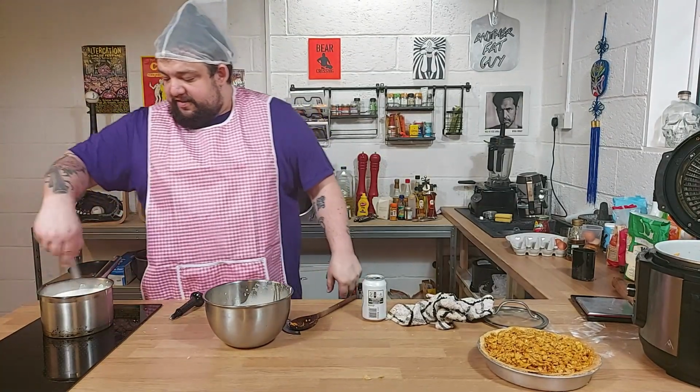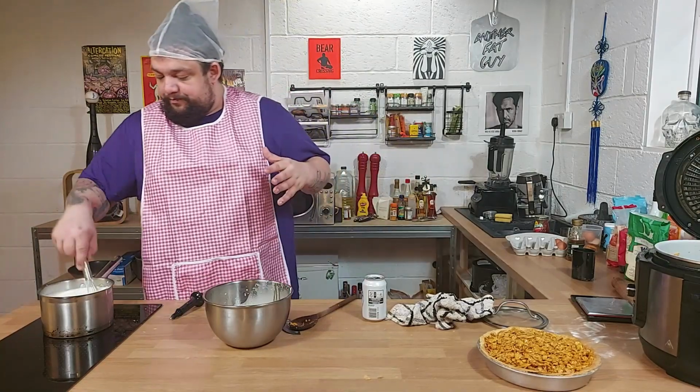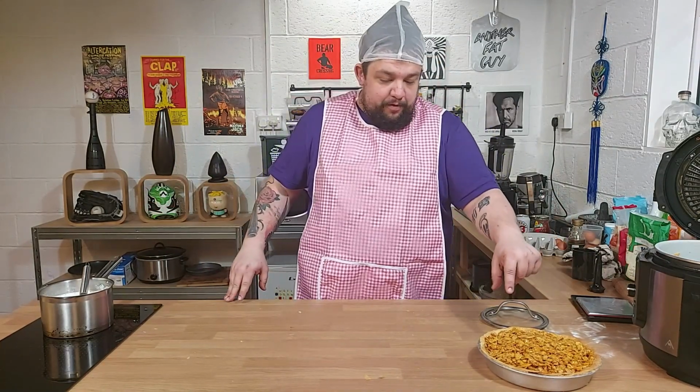And again, we're going to bring this to just before a boil, and basically we're going to cook it until it's the exact thickness we want it to be, which is, you know, quite thick. I'm going to put this back in the oven for about 5 minutes, finish off the custard. How am I going to do this?